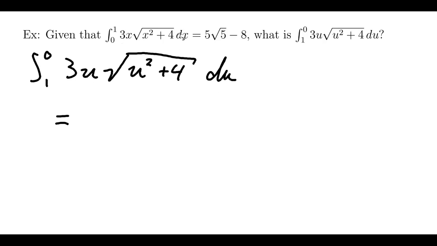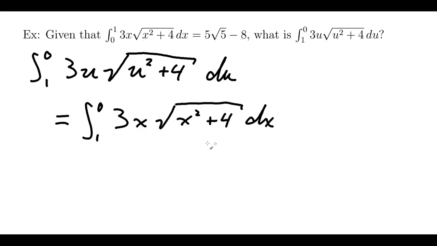Now, our choice of variable doesn't matter. This is basically just what are we labeling the horizontal axis as, right? You can call that whatever you want, and this evaluation, this area being described here, is going to come out the same. So the first thing we can do is rewrite our integral, but just swap out the variable. You can pick any variable you want. Here we have u. We can change this to literally any variable we choose, but of course the smartest one is x, since we're given that information here. Fix that weird looking radical. There we go. So now this is almost there.